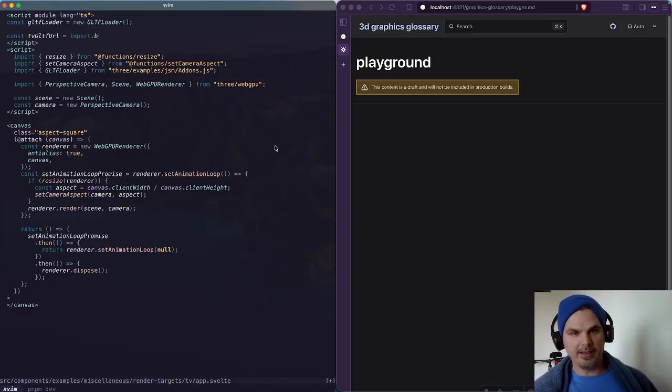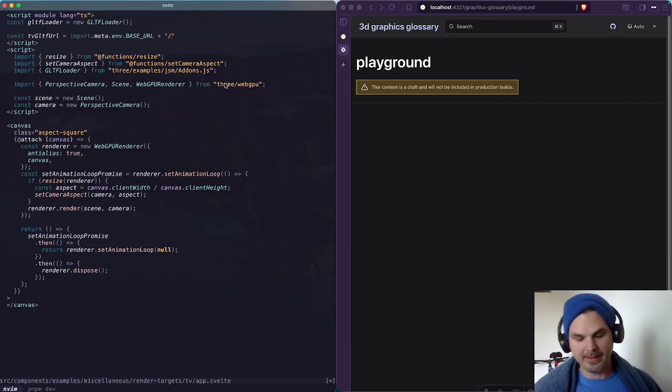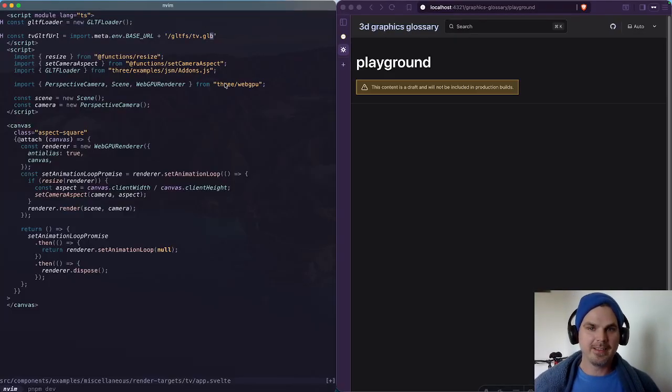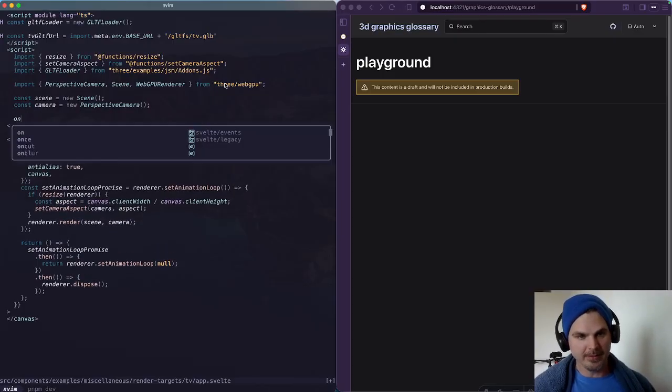And then we have a base URL, so the way that you do that in Astro is like this. And then, because it's in public, we can use absolute paths. Like it's gltf's tb.glb. So glb is a binary file, and then gltf is like a JSON file. But you can load either gltf or glb with this thing. Let's do that. We'll load it.